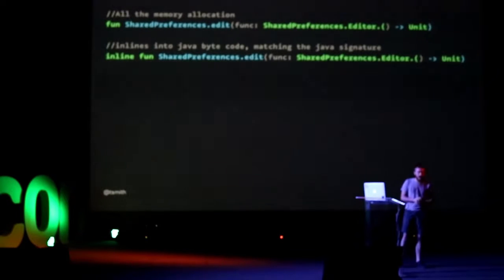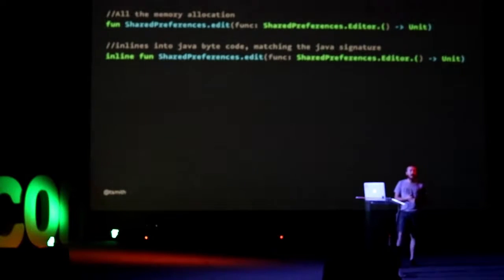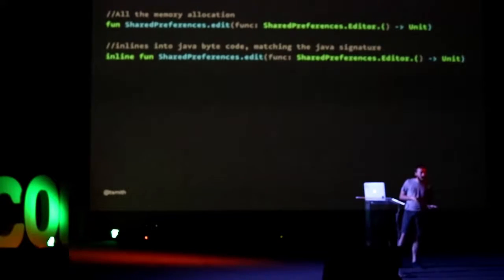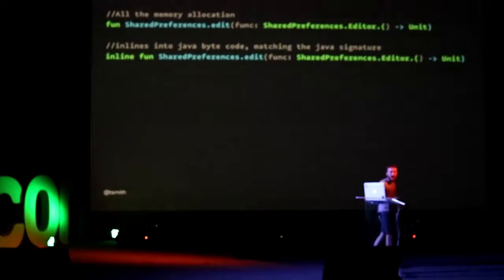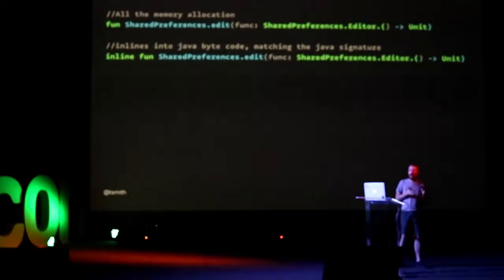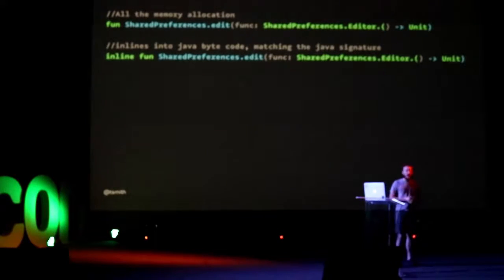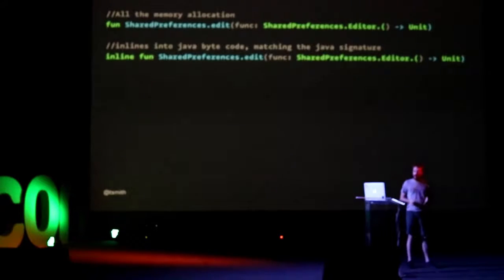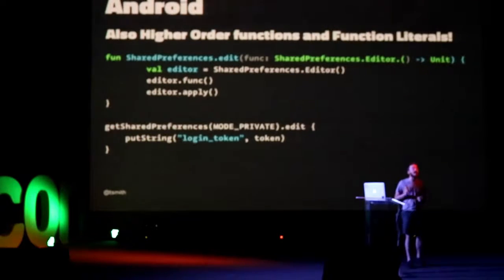Now, a caveat to note is that since Kotlin is Java 6 compatible, and we're using these higher order functions, they impose certain runtime limitations. Each function is an object, and it captures a closure. And these variables are accessed in the body of the function. So now we have memory allocations, both for the function objects and the classes. And these virtual calls introduce runtime overhead as well. By adding the inline keyword to the function, though, we're telling the Kotlin compiler to compile the code inline, as opposed to a bunch of anonymous inner classes. So it's as if we had written the very first Java version here to the machine, but we get the clean API from Kotlin here.